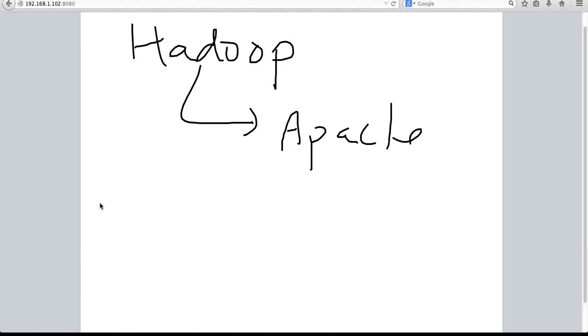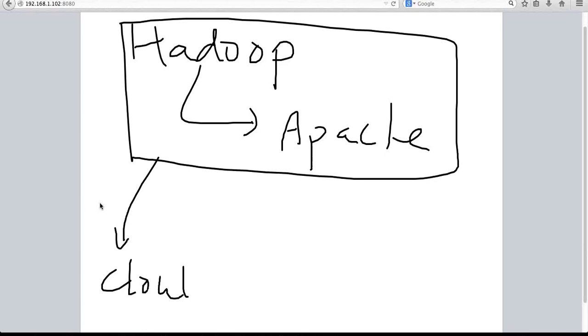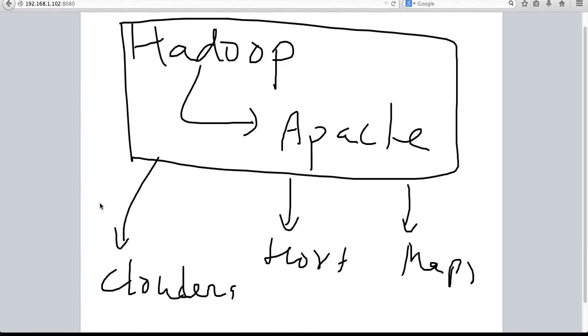So this Apache Hadoop, which we are doing today, was taken by many companies: Cloudera, Hortonworks, MapR, and other companies like Pivotal, Intel, and IBM have their own versions.